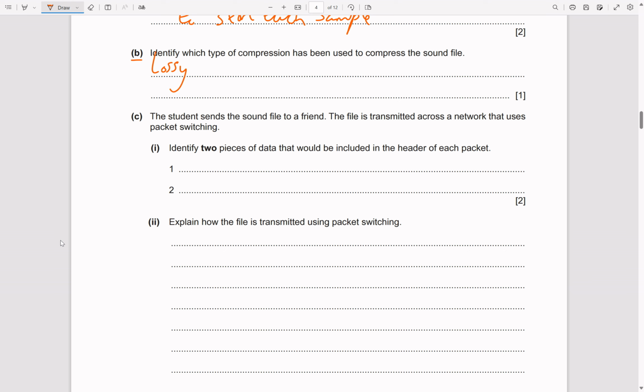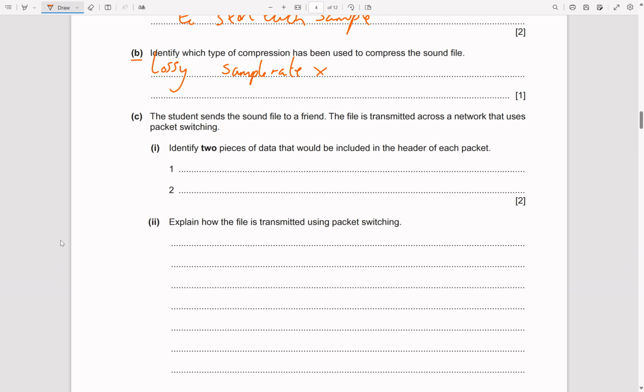And some people maybe don't know, they think, how can we reduce the file size of a sound file? Now you can just think back to the formula for a sound file. It's going to be the sample rate, the number of samples per second.